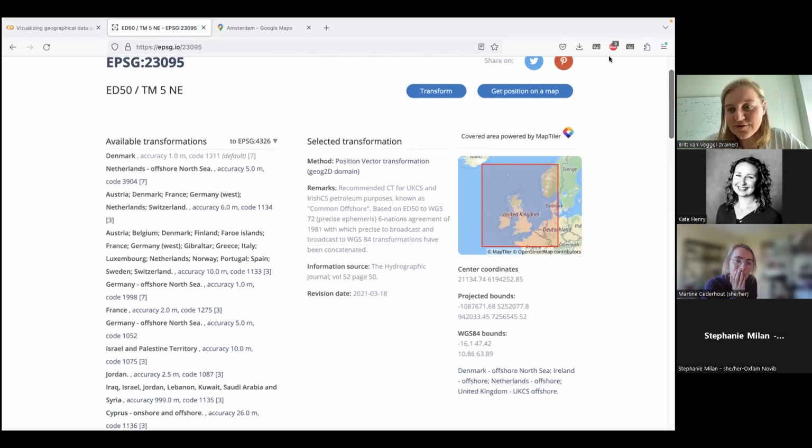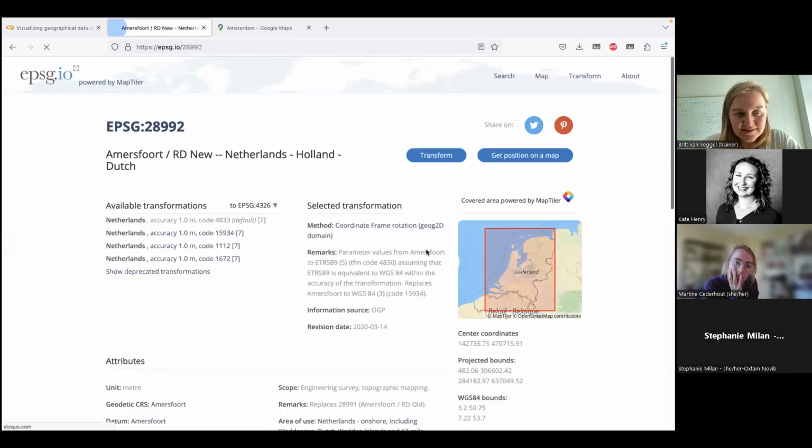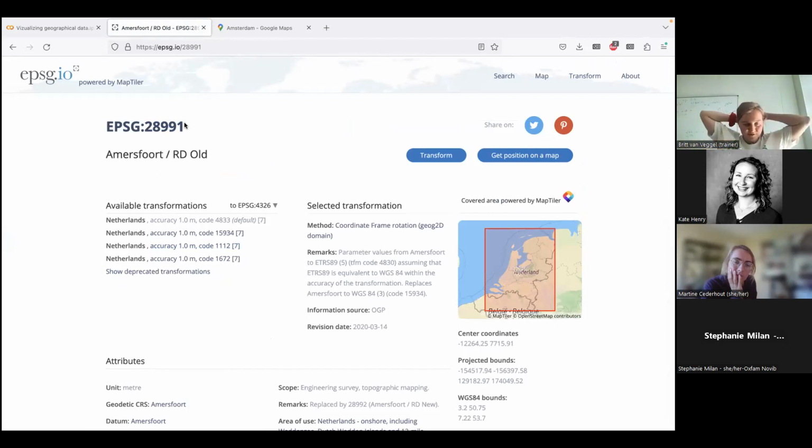You can also look at the image here, and then you see that this is a CRS that also includes the United Kingdom. So it might be a little less accurate, as this one has an image purely focused on the Netherlands. And this one has the same. This one also just changed one. So it's probably very close to the CRS we're already using.